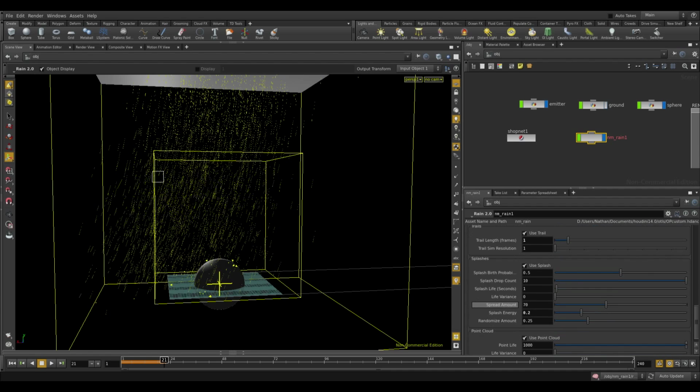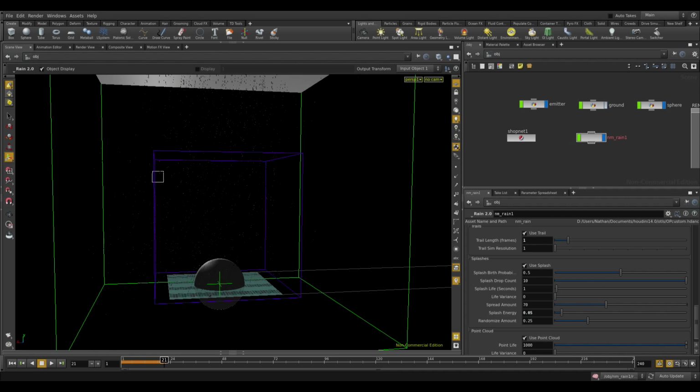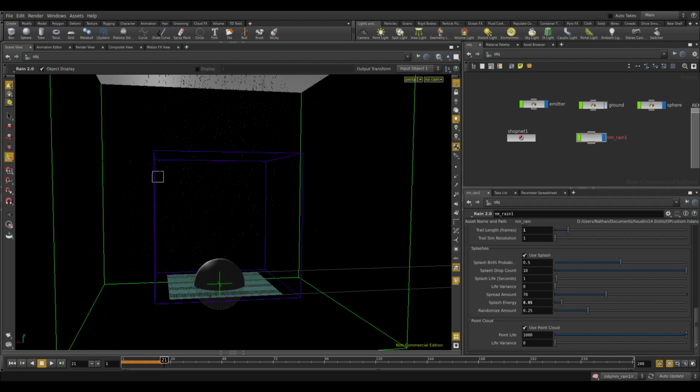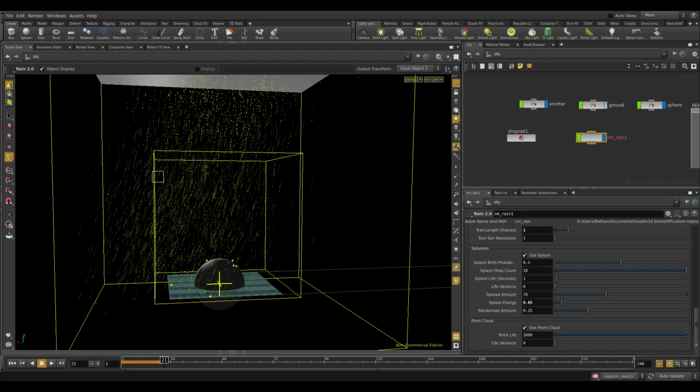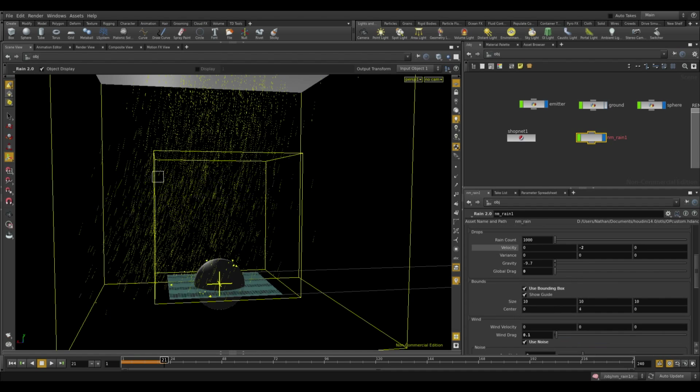We'll leave use trail on, we'll leave splash on. However, I will turn down the energy to, let's say, 0.5. And finally, point cloud we can leave the same.